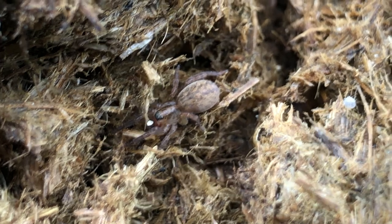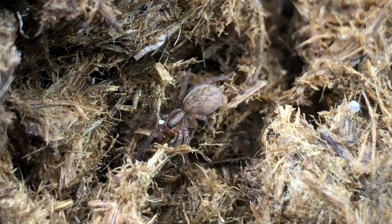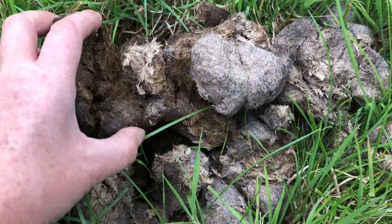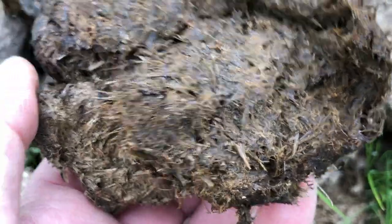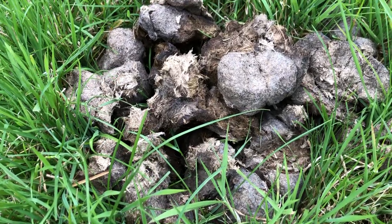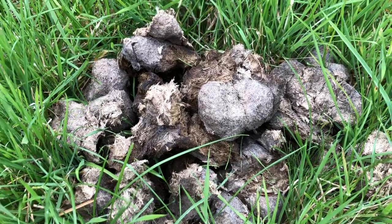He's probably laid a nest. He's probably eaten all the dung beetle mites and things like that that would have been in this pile of dung. I don't know what kind of spider it is, but obviously it's one that lives in dung and needs dung to make a living and survive and reproduce. You can see this is old and dry. There's a little bit of evidence - those holes there, that's evidence of dung beetles. But there's no huge amount of evidence of dung beetles on this pile of manure, so I was curious as to why. And it might be due to that spider, possibly making a living off of the dung beetle larvae or the dung beetles or something like that.